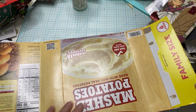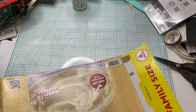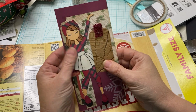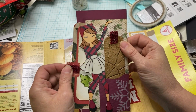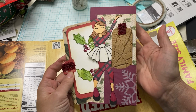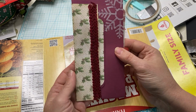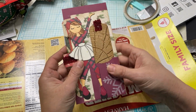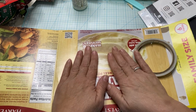This will probably take the time that we need, and then I can take some of those papers and start working on that. I do want to use kind of this color scheme though, because I do have this one also. I remember the doll that I found in there in the box? Well, I added her to this tag because it's perfect. It worked out great. She didn't belong on here, but she does now. And I think this would be a fun little pocket to stick in there somewhere. So we're going to cover this today.